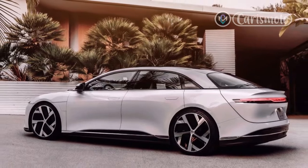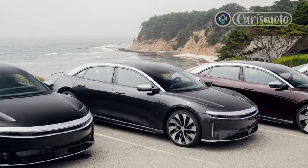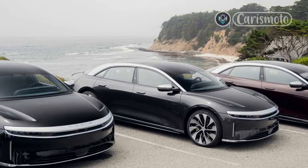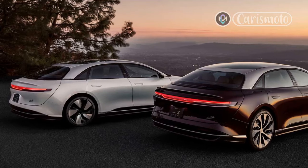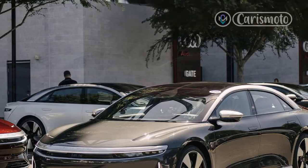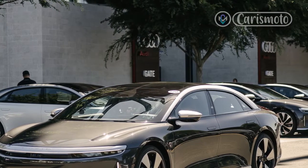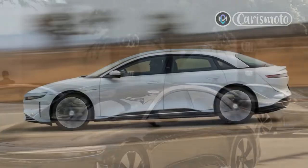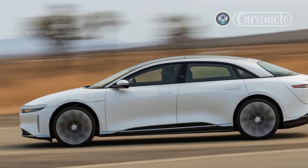I can feel the weight shift as I enter each turn and the body lean with it, but then the car takes a set. The 245/35R21 front and 265/35R21 Pirelli P Zero summer tires dig in for traction, and the damn thing just carves a true line. No understeer, no oversteer, no bobbling — it just goes where I point it. With its full-size proportions it would likely be a lot to handle on a tight autocross, but on mountain or canyon roads it's a champ.